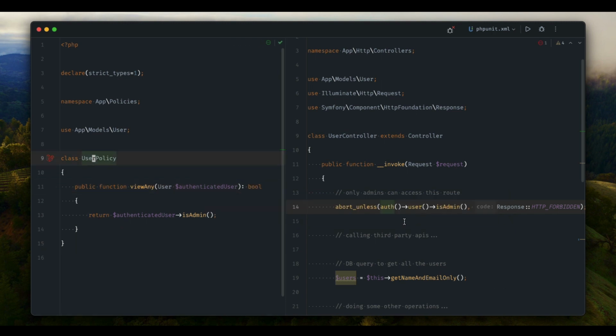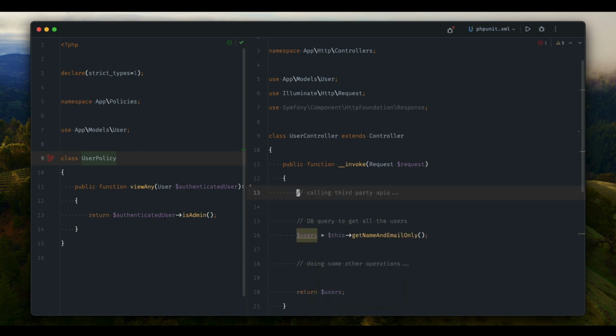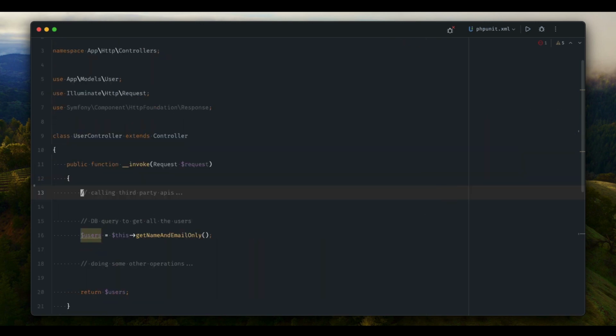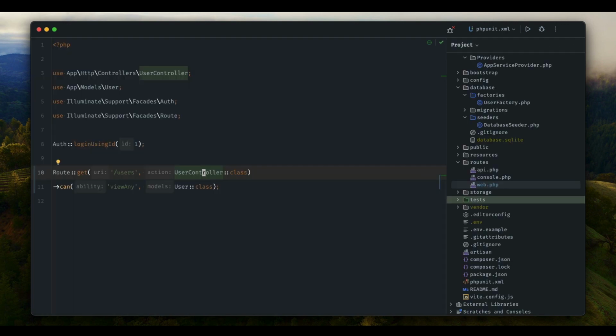So now we don't need this logic. This logic is actually removed now. We can remove this because it is moved to user policy, and this user policy is single-handedly responsible for authorizing the request. There is also one thing which I follow. Whenever we are doing user authorization, the request should never reach the controller. Before that, you should do all the authorization stuff. You should check if the user has the ability or not. You should not check the authorization code in the controller.